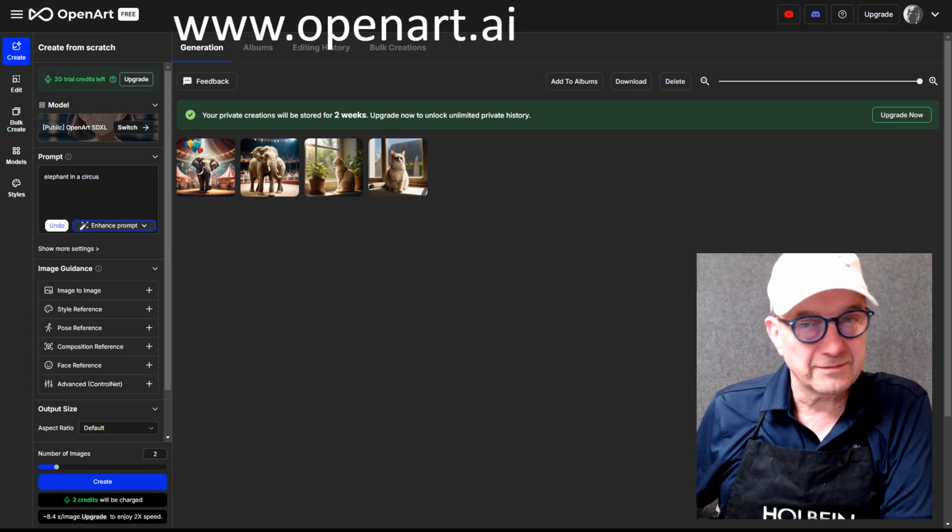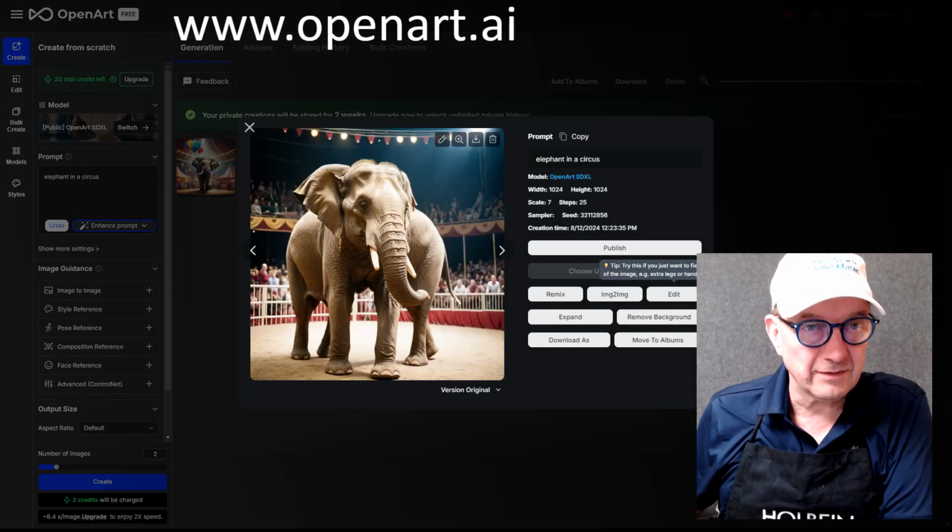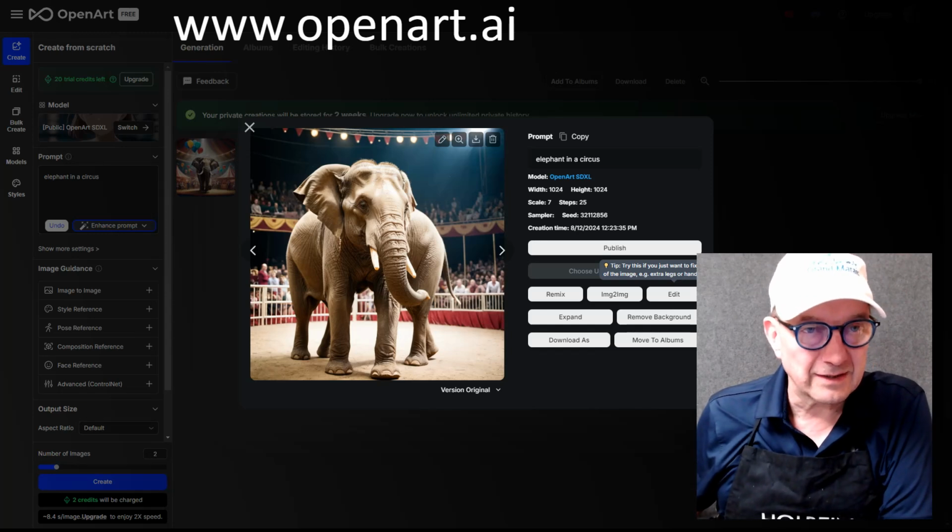They're very small right now, I know, but let's just take this one for instance and look at it. It also has an edit option, so you can edit the image and do some more to it. Just click on this, and there's the image ahead. Now look at it. It has two bodies and two legs.